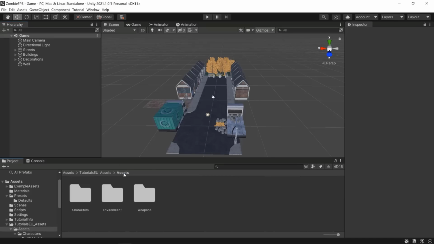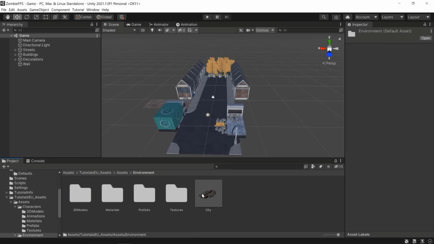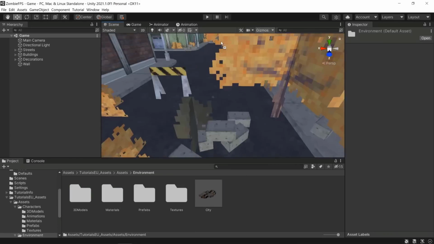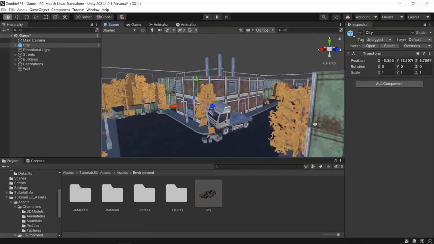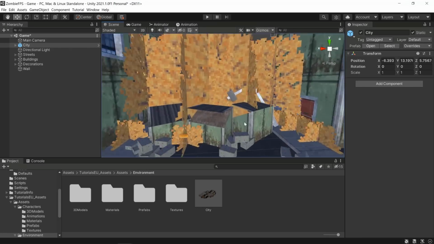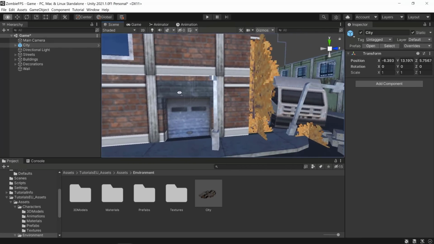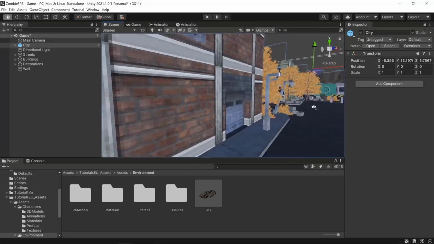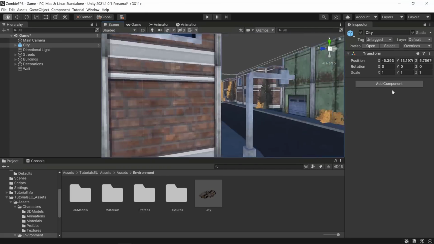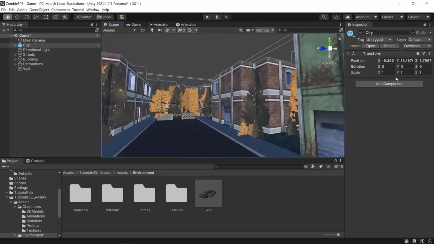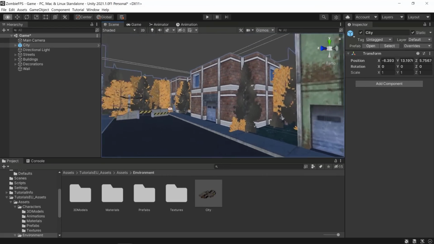You can, of course, get inspired by our assets that we have here, the city that we built. You can see that this is just one way of doing it. We're limiting the streets here. We have some lighting, we have some sidewalks, we have, well, a bunch of trucks that crashed into each other, some limitations, some more trees.